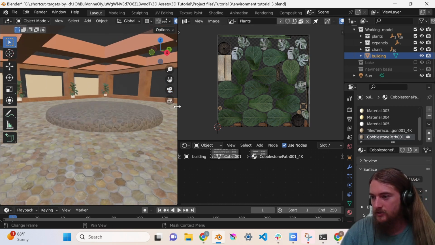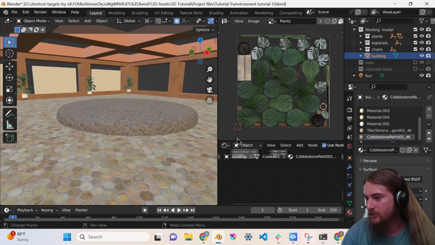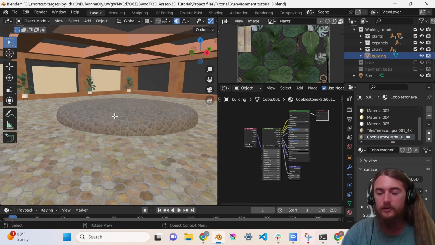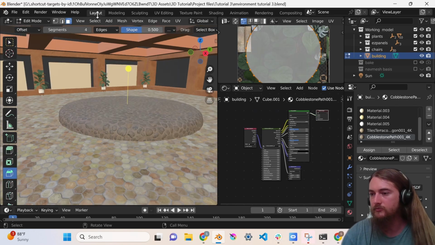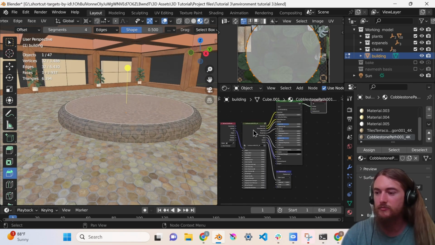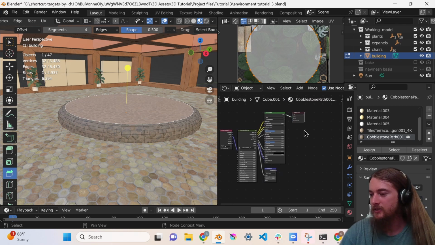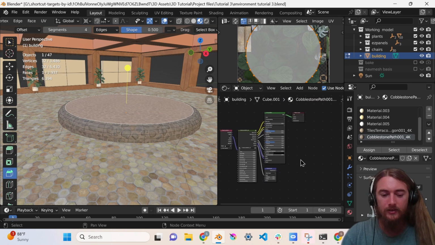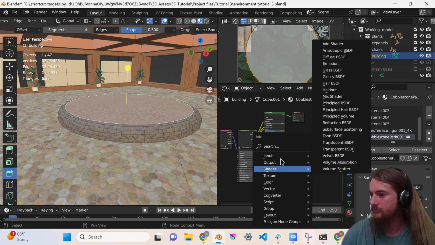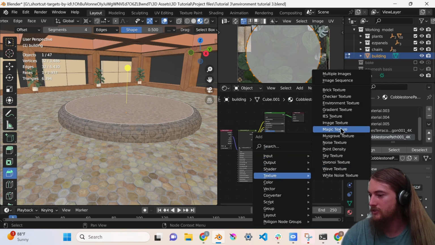All right, so let's go into the material. So these are brought over from Polygon. They've got their custom nodes in here, but that doesn't matter. We're just going to add in a new image texture node.